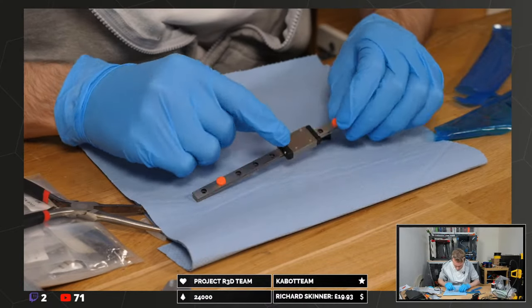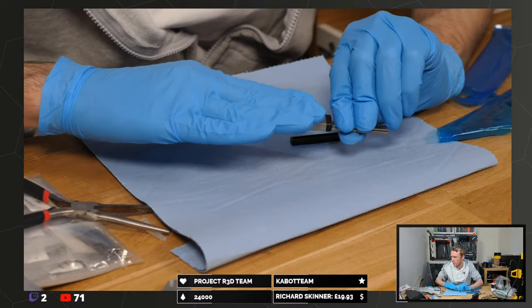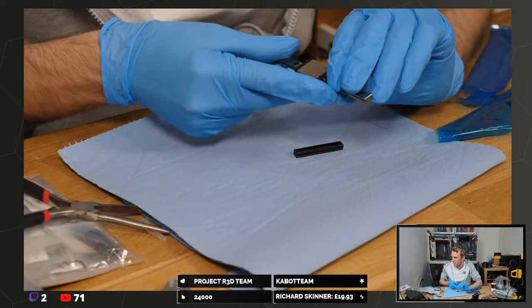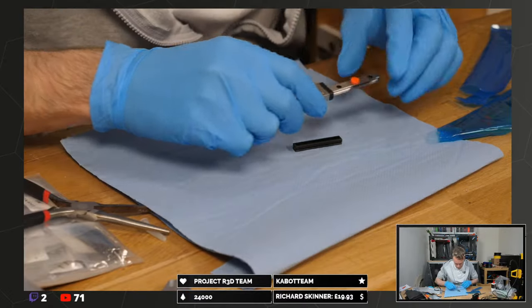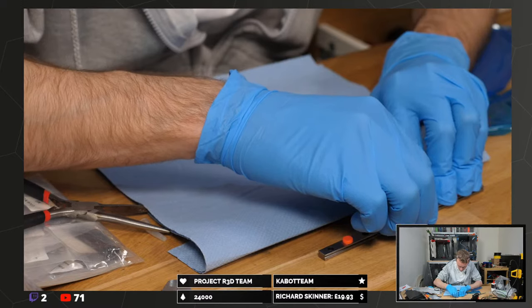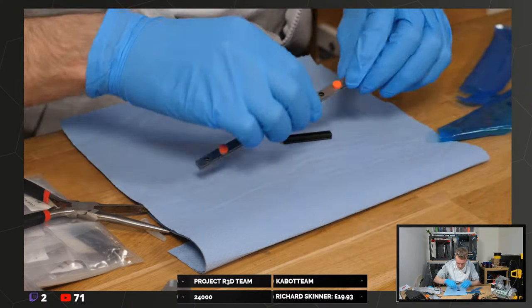So the problem I had with the LDO one was that the carriage on the thing was kind of rocking like this. With the extruder carriage mounted like that, it could kind of rock back and forwards. It's very difficult to detect by hand before you've assembled it, because it's literally the very tiniest amount of play.